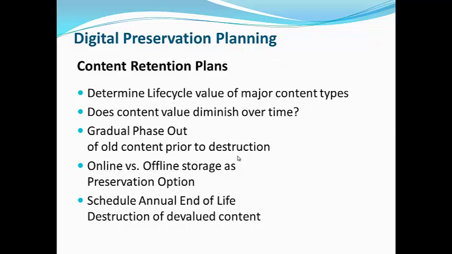Online versus offline storage is another preservation option. Offline means you simply save data to either tape or disk or a hard drive that's not connected to a server, and you store it on a shelf as opposed to keeping it online on a server where somebody can access it. That's often a way to lower the cost of long-term preservation, but still keep the data around in a way that's fairly easy to access.